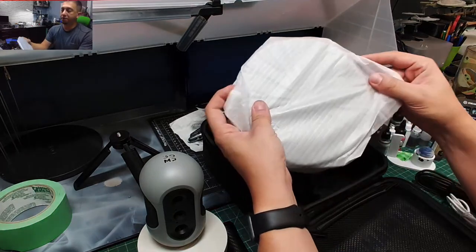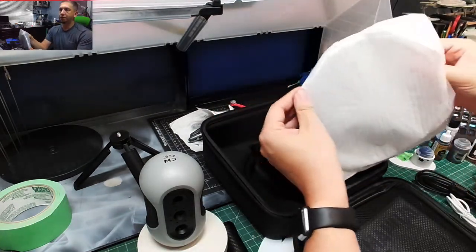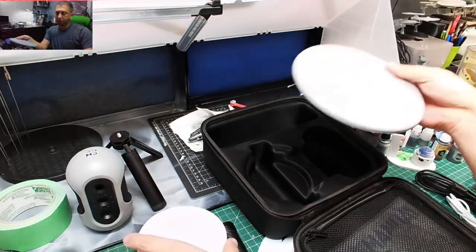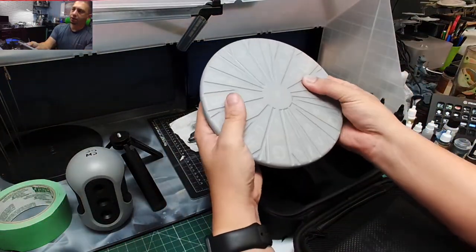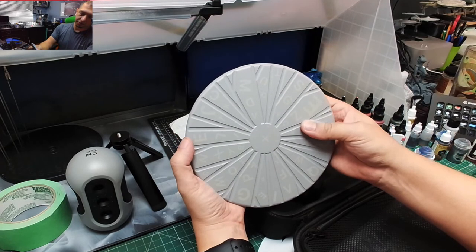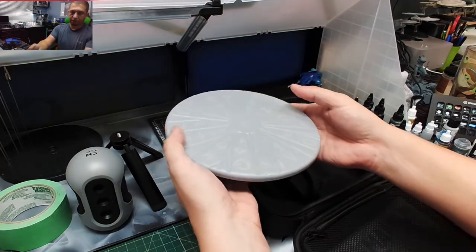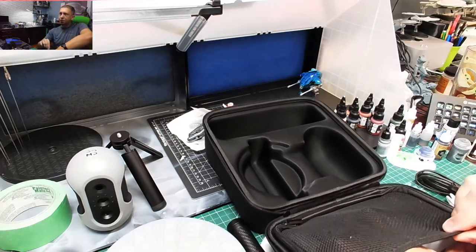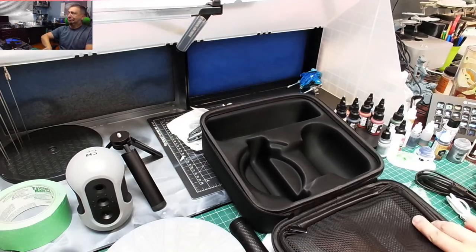Here's the top of the turntable. So we'll set the scanner over there. Basically, that sits on top of the turntable to allow it to have bigger models on it. There was a whole part of this case I was missing.